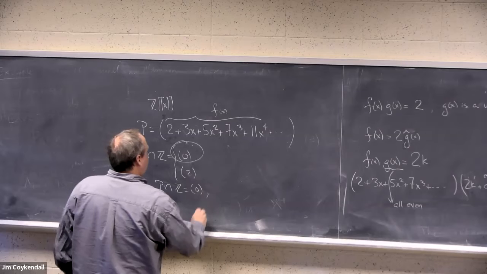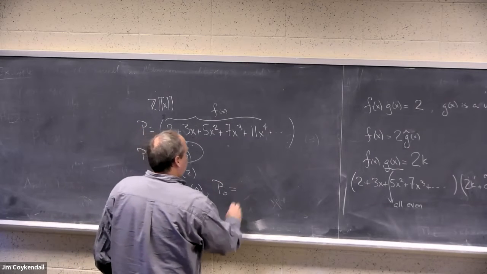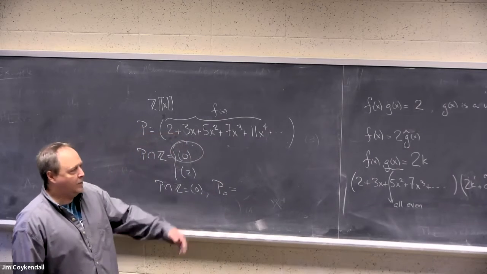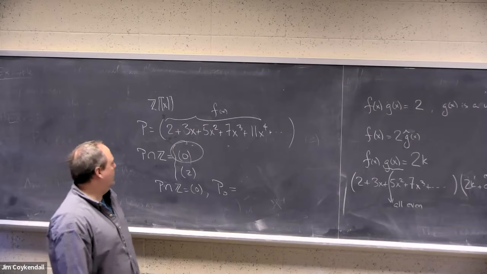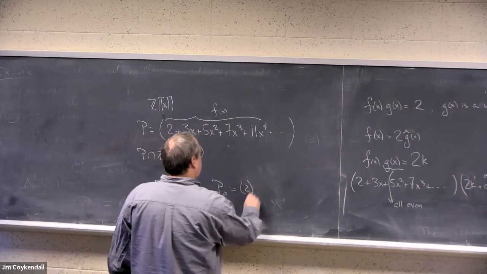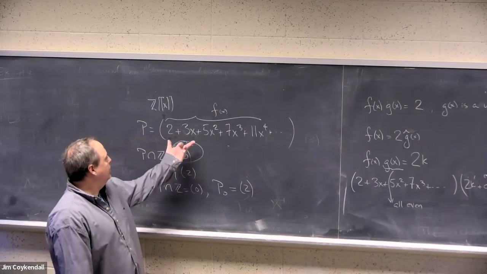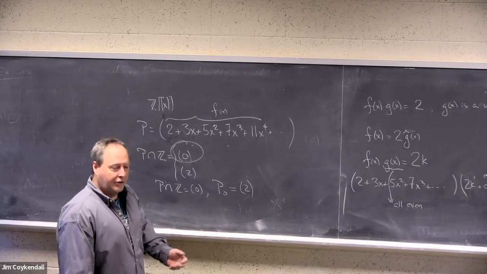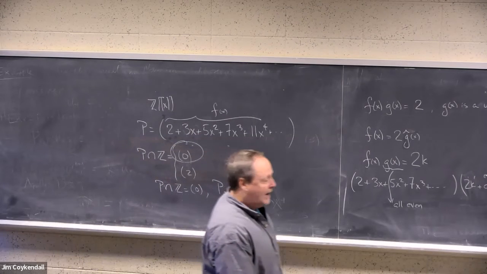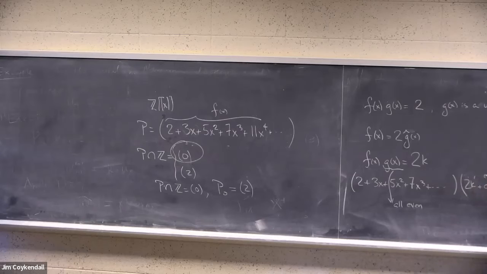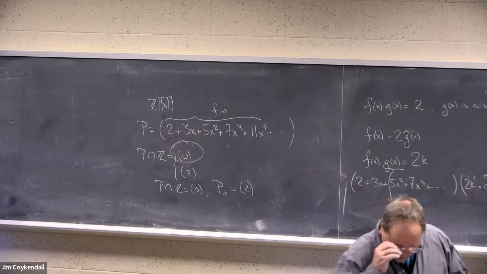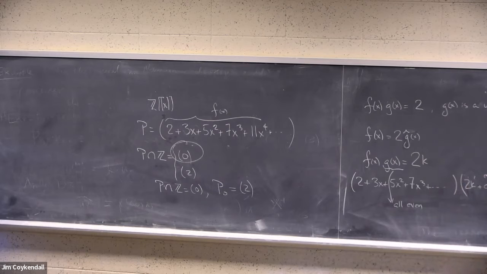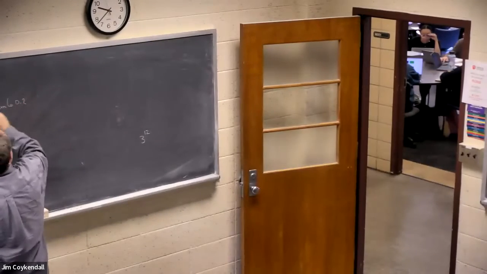is 0. However, the P0 in the theorem that I wrote up there and erased like an idiot, this is actually the ideal generated by 2. Because what you're doing here is you're nuking the X. So you're not just looking at constant terms in there, you're actually looking at constant terms that appear in any power series within that ideal. So two.